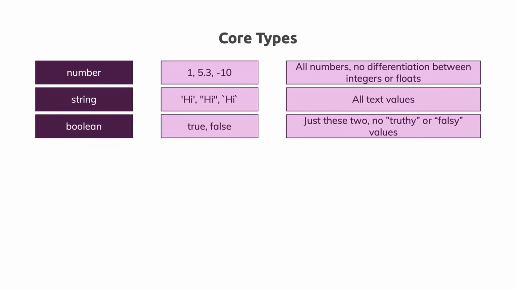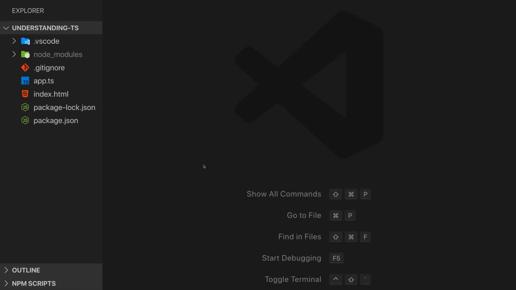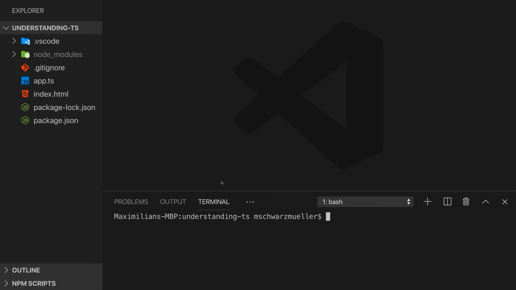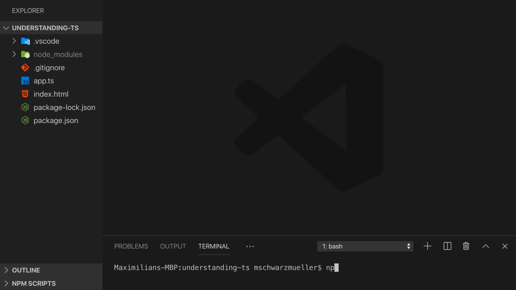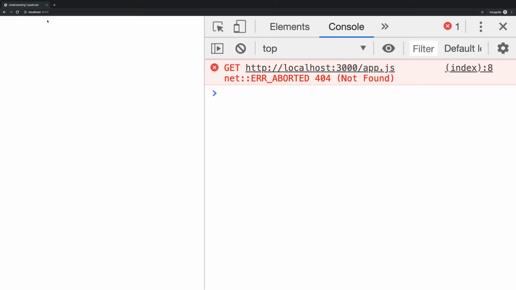So with numbers, strings, and booleans, we get a couple of core data types. Of course, not all, we got objects and so on as well, but let's focus on these types and see what TypeScript does with them, or what we can do with them with the help of TypeScript. For this, I'm back to the project we saw in the first course module, and there I showed you that all you need to do now is run npm start in a terminal, navigate into this project folder, to spin up this live development server, which will reload whenever we change something. And here I opened up this localhost 3000 address in a new tab of my browser.